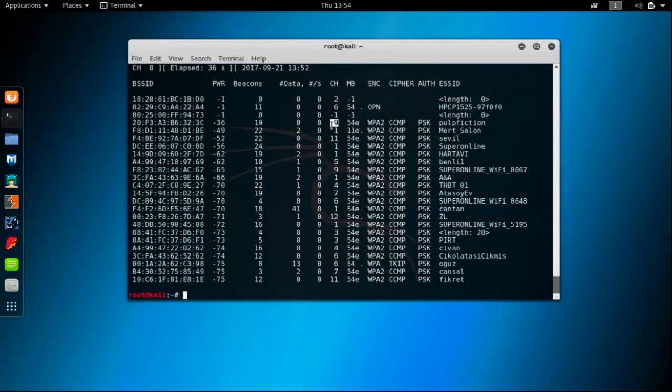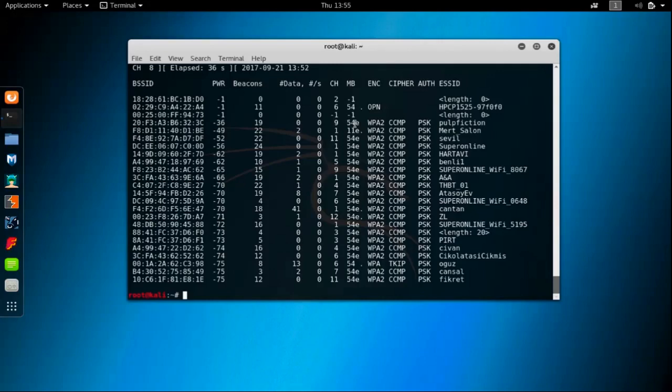In here, I'm in channel 9, and for example, if you're living in a crowded area, you may want to change your channel in order to be effectively connected to the internet. Suppose you're getting your internet service from a certain provider, and most of the people in your neighborhood are getting that service from that same provider. So you may want to choose a channel which is not common right now.